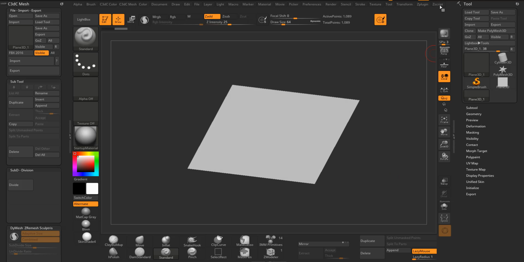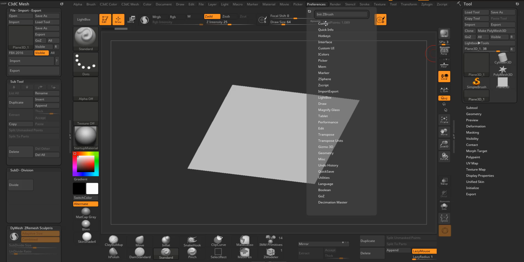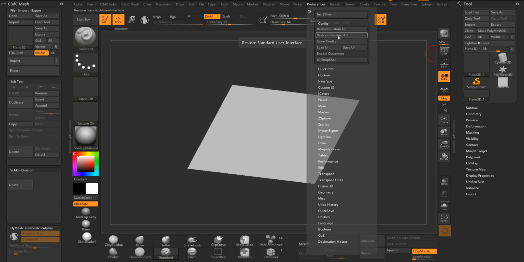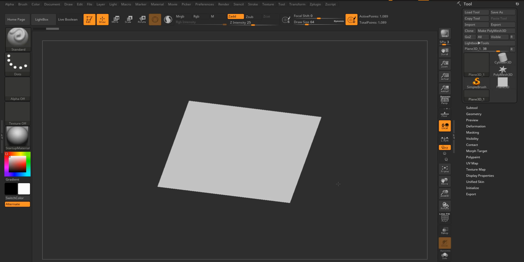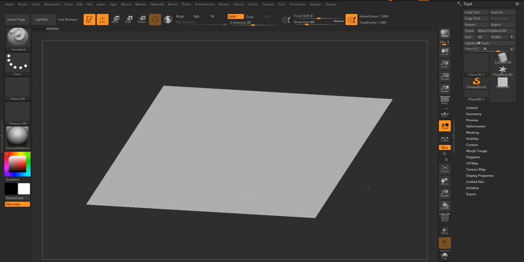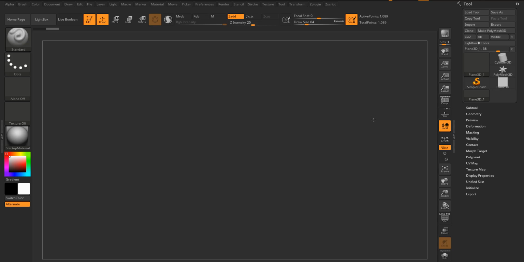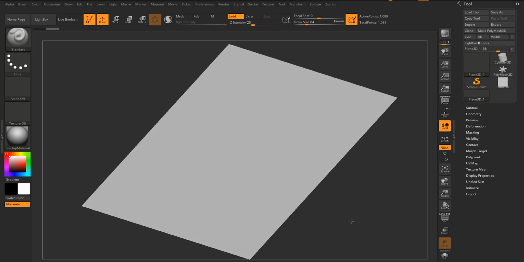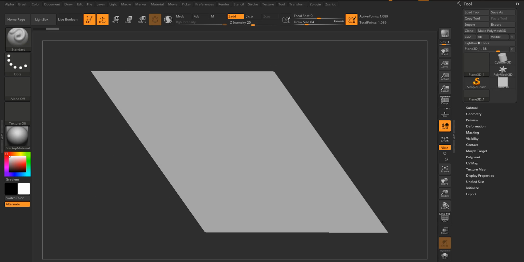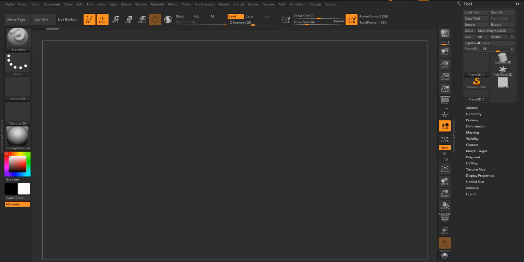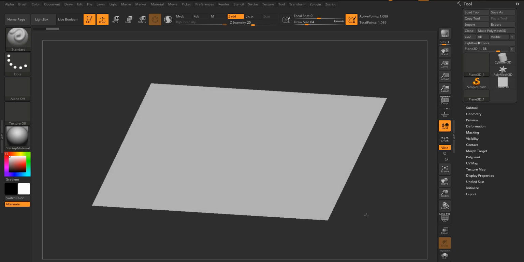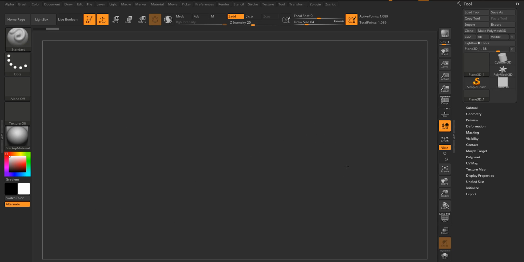Okay, I would also just change all of this real quick. So let's restore standard stuff. Good. So now you see you might have issues like this. Whenever you're working in Twinmotion and you rotate your object like this, you don't get to see what's going on. At one angle your object renders, and when you rotate it, the object doesn't render. What happens is the computer or the app doesn't understand what's going on on the other side.